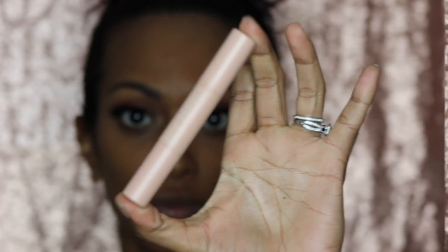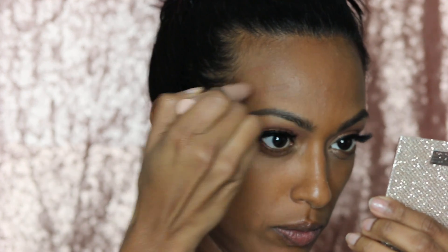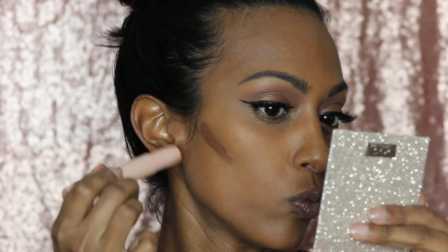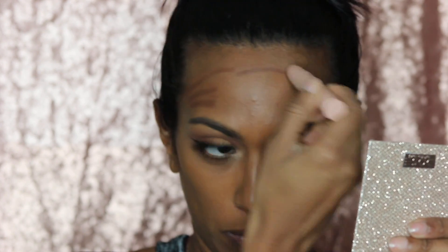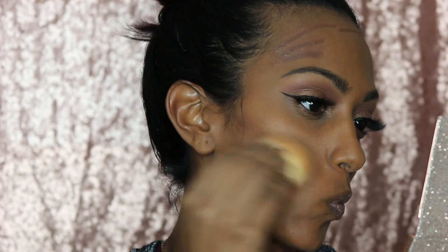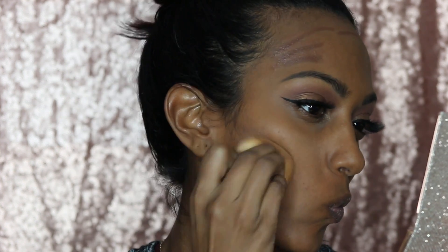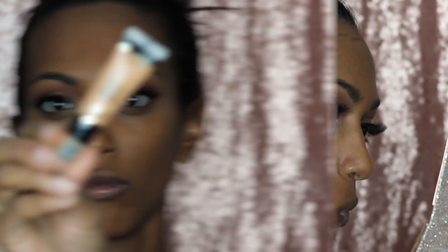I'm starting to realize I like drugstore mascara a little bit more than high-end brands because they look just as good. My face is already done, but I'm gonna use this Kim K Contouring Cream stick — I have it in Dark. I'm gonna use a light shade first to outline where I'm gonna put the dark, then put the darker color right above it, and blend it all out with a beauty blender. My foundation shade is 14 from Kevin Aucoin, in Deep.